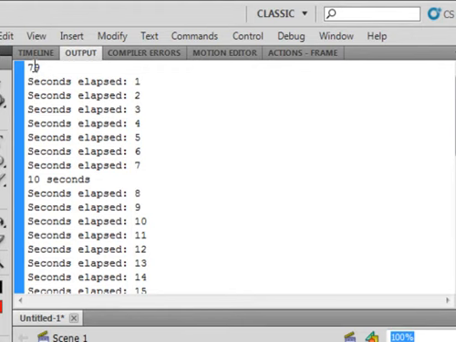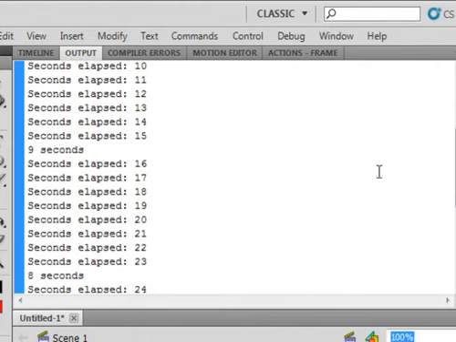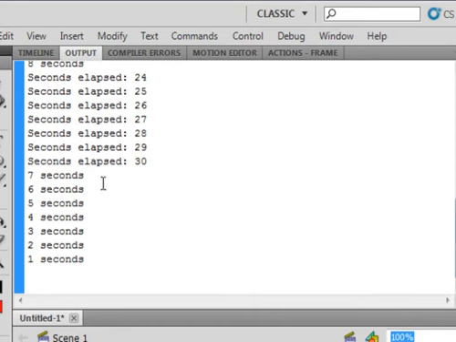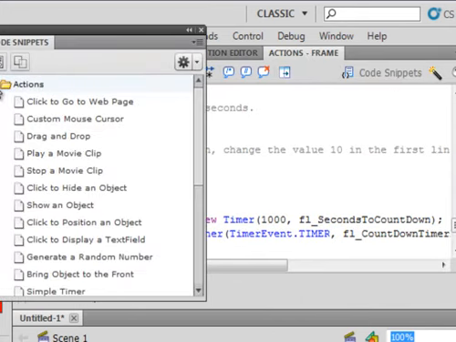Okay, there's a few things on here. There's the random generator generating that number. This is the up counter, the first counter we made, the timer. 1, 2, 3, 4, 5, 6, 7, and then it says now it's going to start down from 10 seconds. Then at the same time, the other one goes 8, 9, 10, 11, 12, 13, 14, 15, from 10 seconds to 9 seconds. So the seconds one is counting down, and the other one's counting up to 30. So it gets down to 8. Eventually this gets up to 30 and stops. This one goes 7, 6, 5, 4, 3, 2, 1. And let's just take a poke at those once more and see if there's anything else I want to talk about.